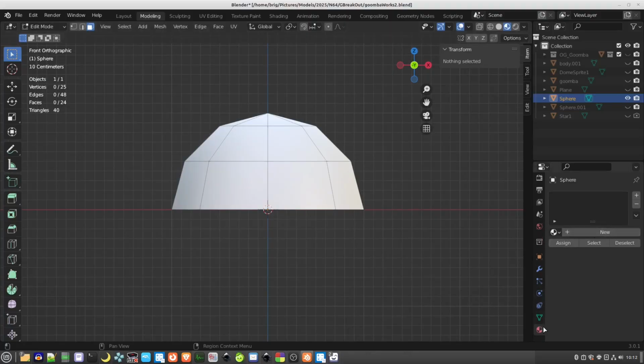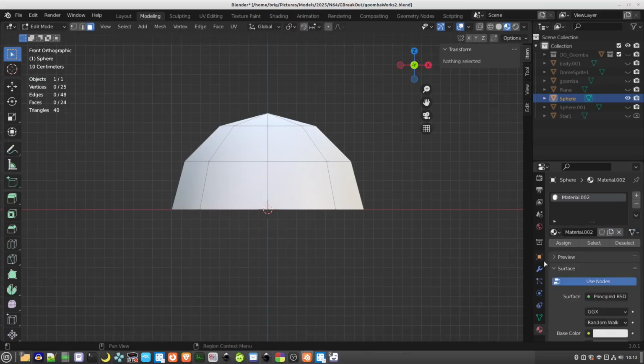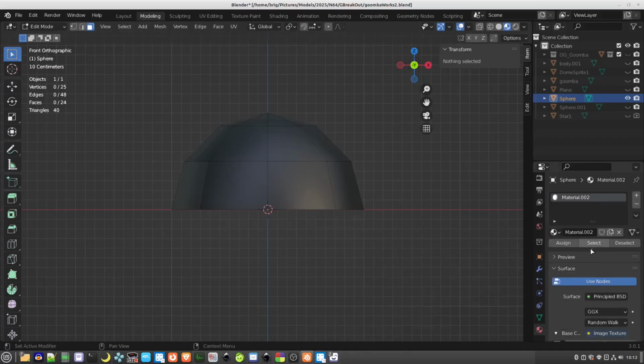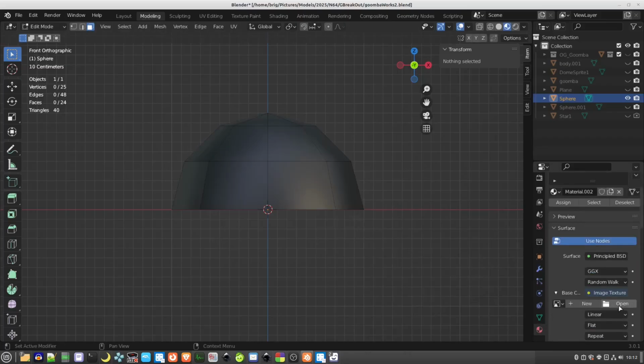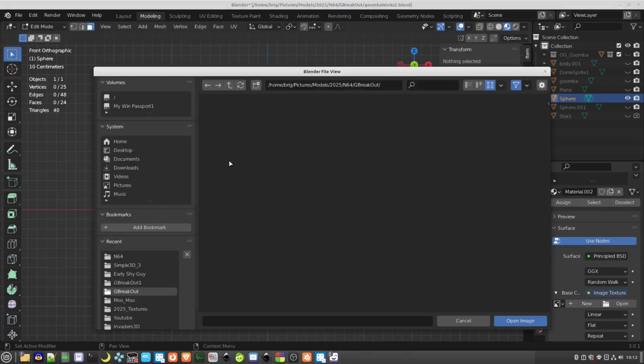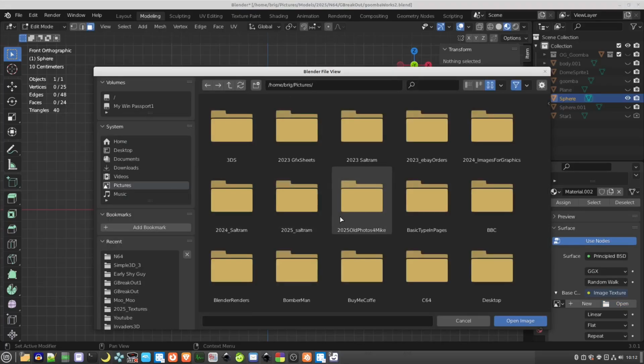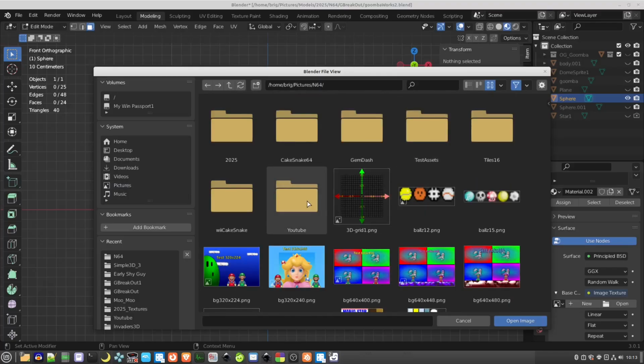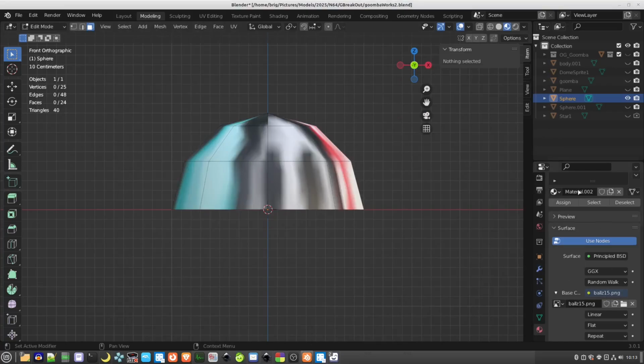So on here, that icon there, select New, Base Color, Image Texture, and then load in the image you want to use. We'll take one of these just as an example here.